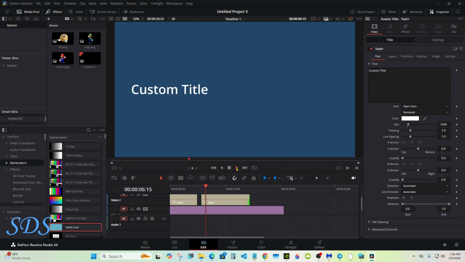And you can stretch it to whatever length you want. And it'll come in and out without setting keyframes. I will probably do a more in-depth tutorial on the curve.